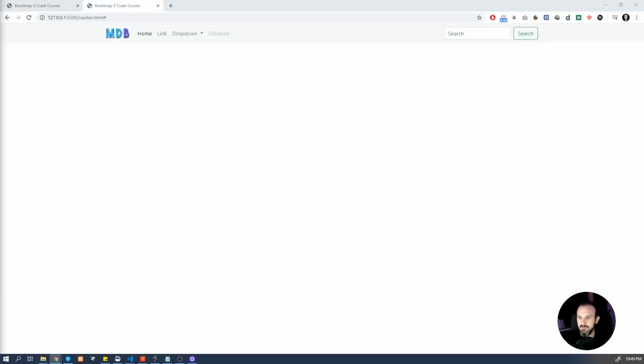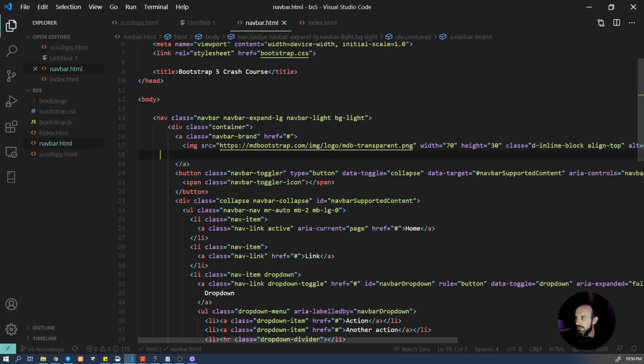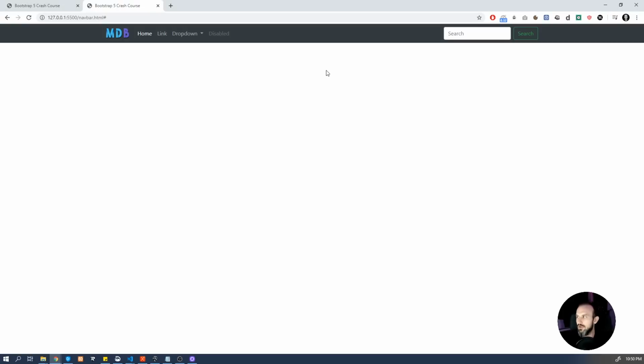What's also really cool is that we can easily change the color of this navbar, like we used to do with other elements. So for example, now it says navbar light, background light, but we could just change it to, for example, navbar dark and background dark, or actually any other Bootstrap color, and boom, it will automatically change and adjust all other styles to make it look neat and clean.